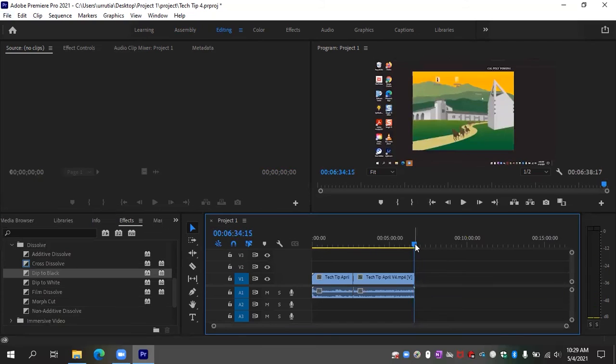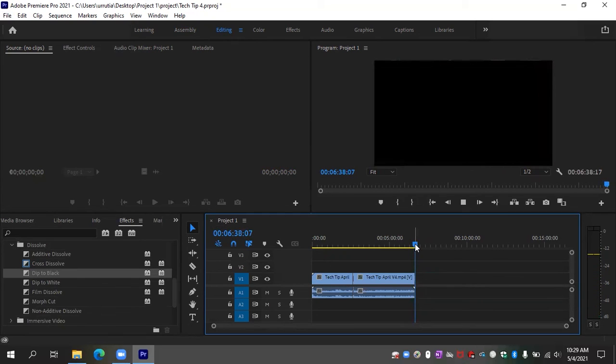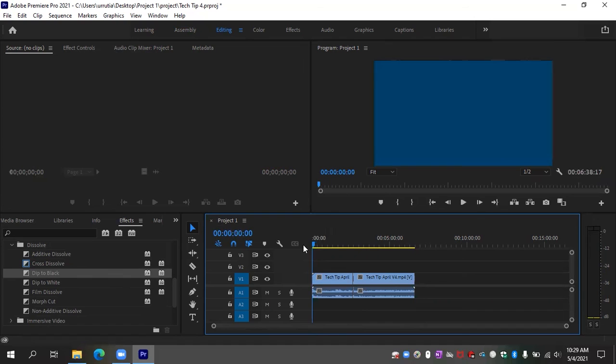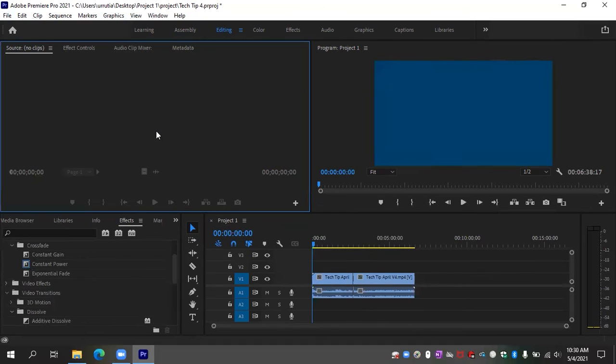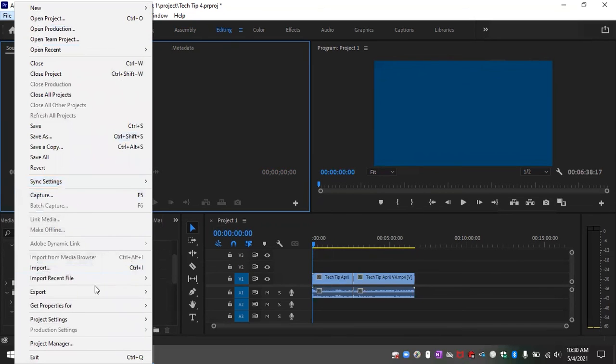And that's how you get that little cool fade in the background. I also use it at the beginning of the video. So you can have your cool graphic in the front of the video, and then you do that dip to black for a nice transition.